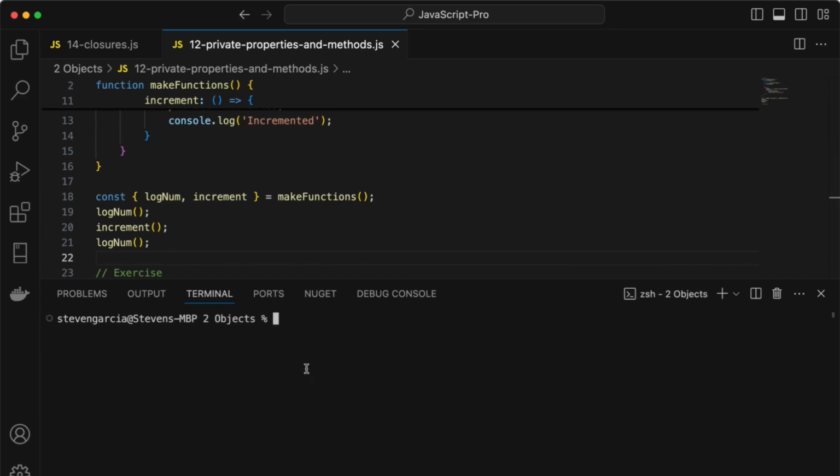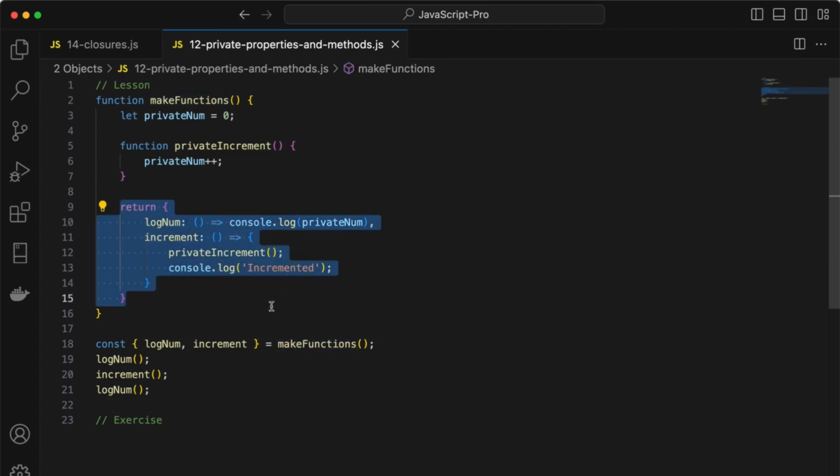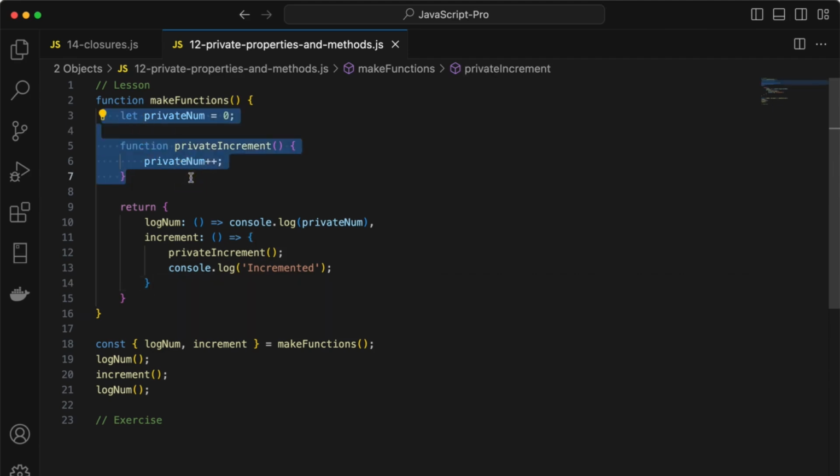So this shows an example of closures, as this make function has finished executing. But here, this JavaScript object and the methods defined within it still have access to these identifiers or the variables declared in its parent scope. And this helped us achieve encapsulation because we only expose lognum and the increment method, and we're not exposing the inner implementation details or the private num property.